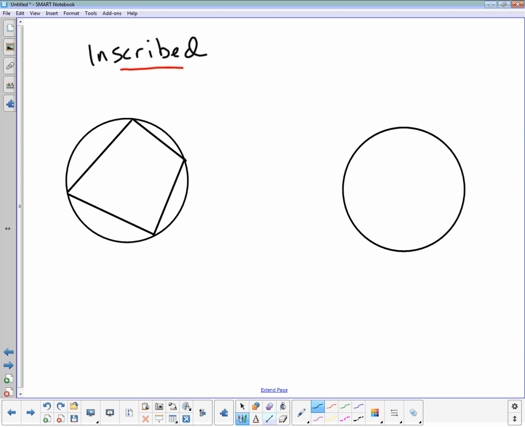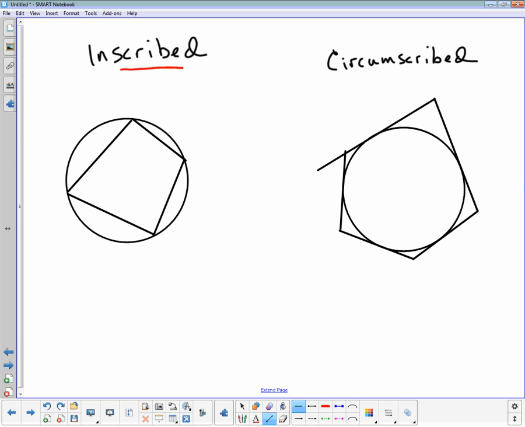And then we have circumscribed. Magellan was the explorer who circumnavigated the globe - he went all the way around the globe. A circumscribed polygon - a polygon that's written outside, around the shape. So we have inscribed and circumscribed - to write in and to write out or write around. These terms are going to pop up from time to time.